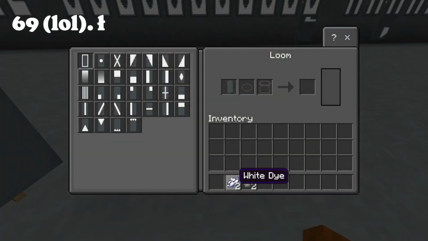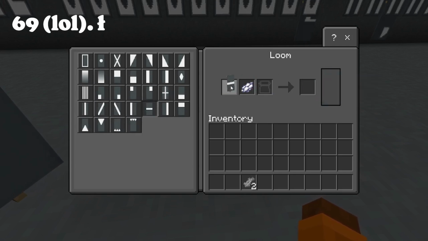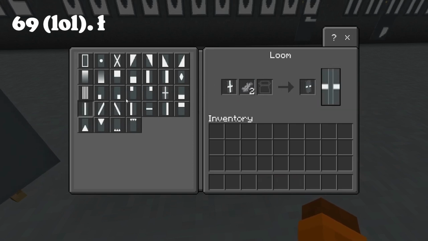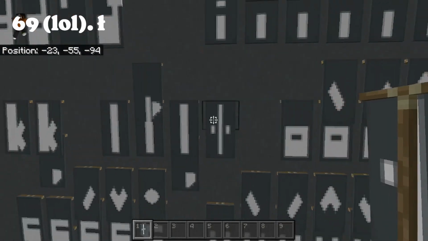Next up is whatever this L is supposed to be. I couldn't make the line down the middle without it looking like a T. So here we are. So we're going to want to make ourselves a line across the middle like so, and a line across the middle down. So make a cross. And then we're going to add a border around it with our background color. And also with our background color, do this stripey pattern. And that makes that. It looks kind of like a percentage sign, but it's the closest I could get.